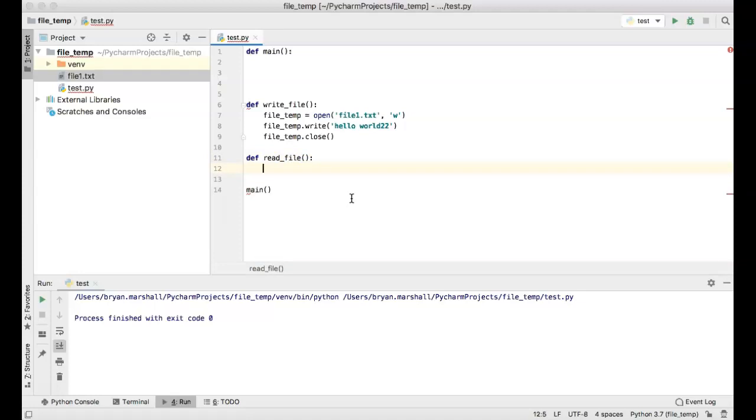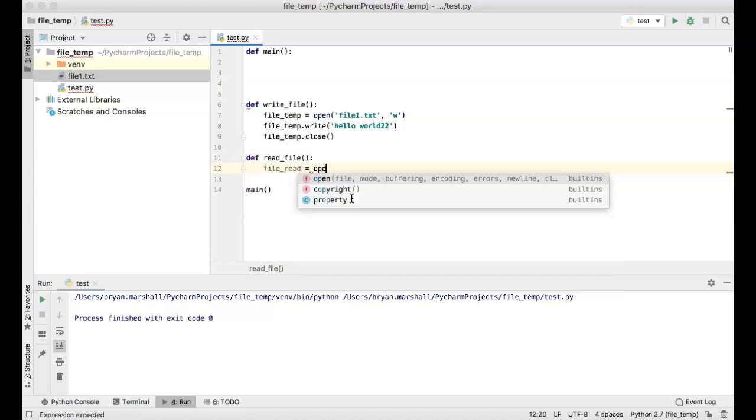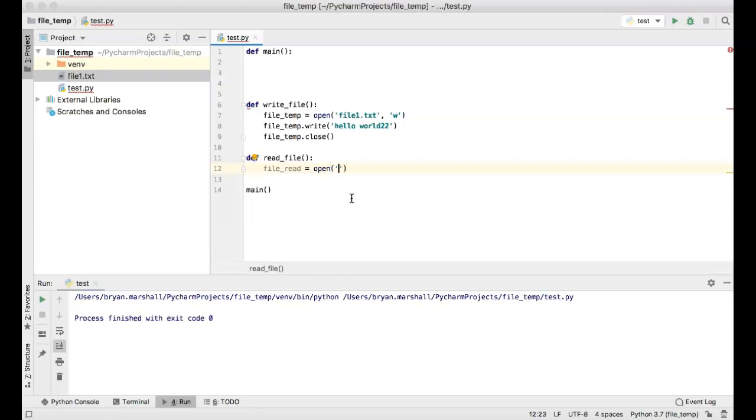And we'll do the same thing here. We will create one called file read equals open, and the first argument is going to be the file name that we want to open, and the second argument is going to be R for read.